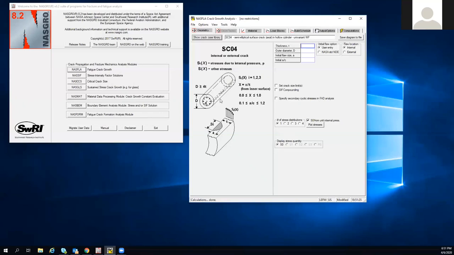Is it correct, Dr. Nordendale, that I could potentially do some hand calculations to verify stuff? For example, instead of running this whole crack growth analysis, maybe I go to the left-hand side, that's the module where it says stress intensity factor solutions, NASGRO, on the very left, and perhaps I just do a quick calculation to compare, right? Is that one approach, because you don't want to get into a situation where you use the software, you don't know what's going on, and then you mistakenly provide wrong solutions to your design team.